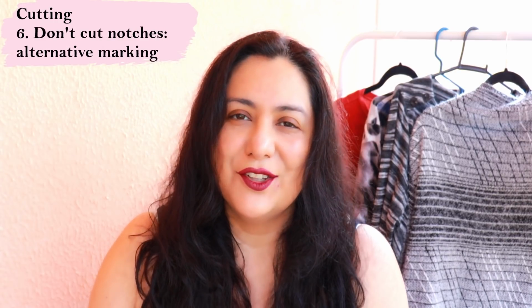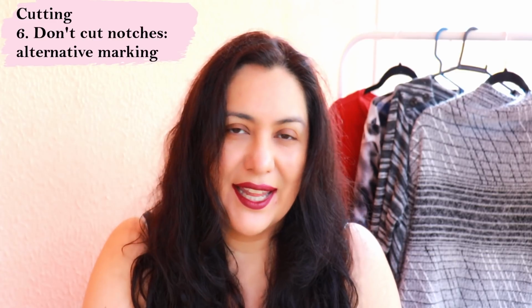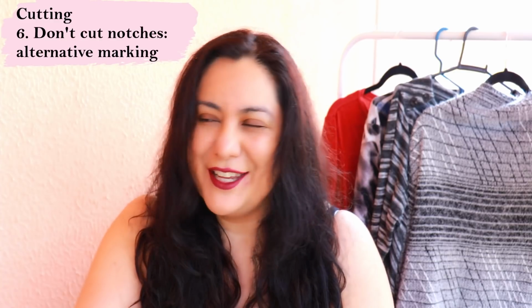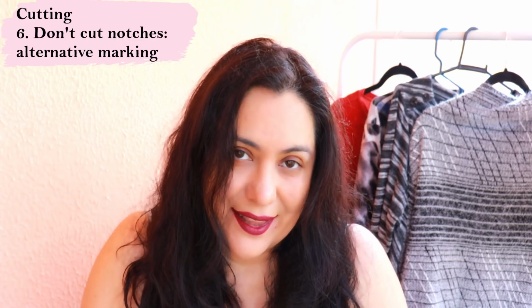Now, number 6 is not to cut notches. You know, when you snip into marks that will serve as references to put your pattern pieces together. This is general practice that I don't do for any fabric at all. You'll never ever see me cut notches, which is really common. You see a lot of people do that, and it's really fast and you don't have to worry about marking tools because your scissors are right there.